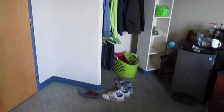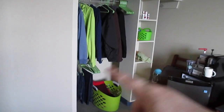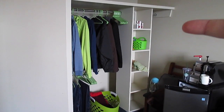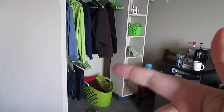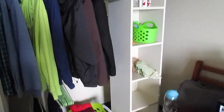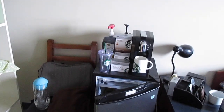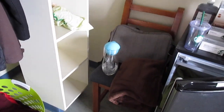It's a lot emptier than it was, I guess. So pretty much a lot of my jackets and things are gone from there. A lot of my jeans and clothes and stuff. I took out all the baskets that were sitting in this little cubby hole, so a lot of that is packed away. Nothing is up there. Over here, I still have my little Bodum coffee setup that I have to take down and pack up. I just have my laptop bag over there, a little jug of water.